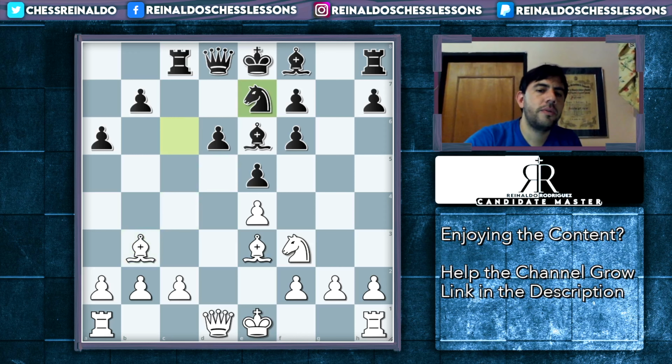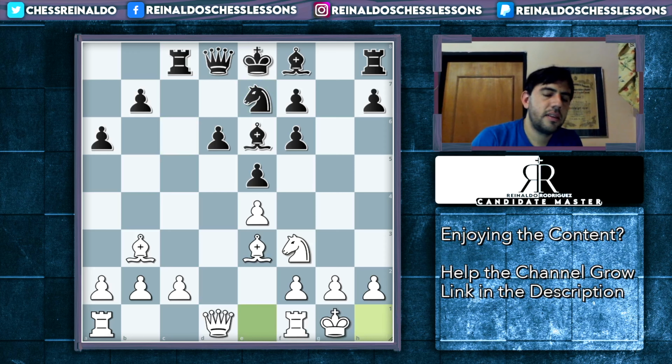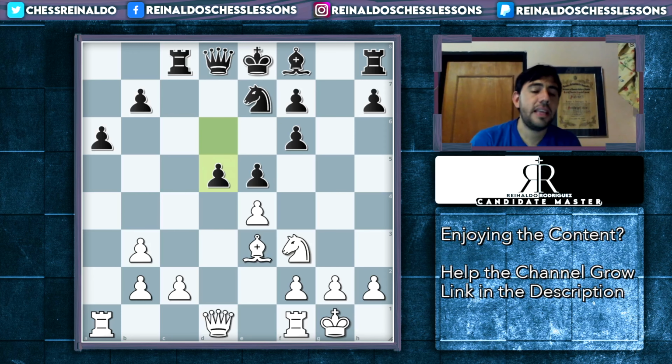So this is a move to support the advance to d5 and hoping to get rid of the backward pawn. So castle, bishop takes, capture towards the center, and finally we have d5 to get rid of the backward pawn. So capture. Black recaptures with the queen, looking for simplifications.